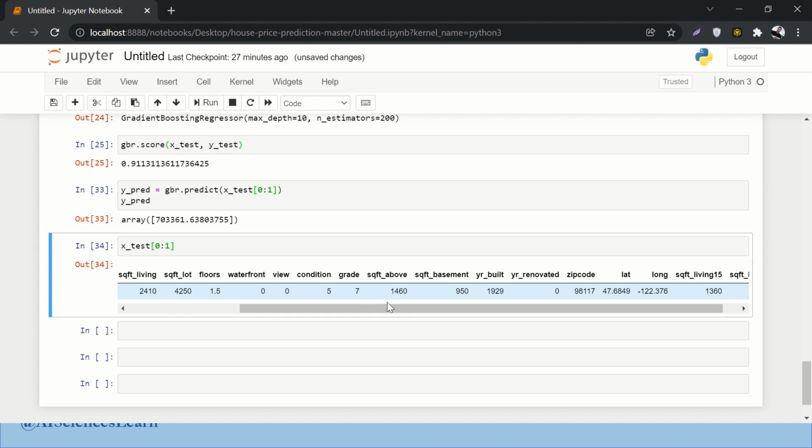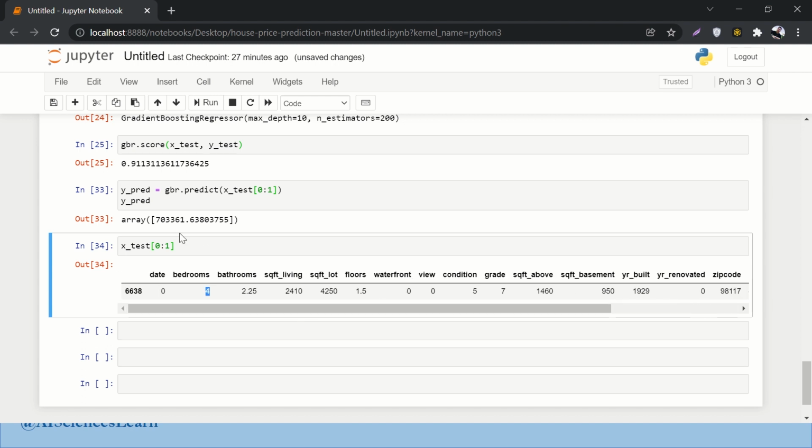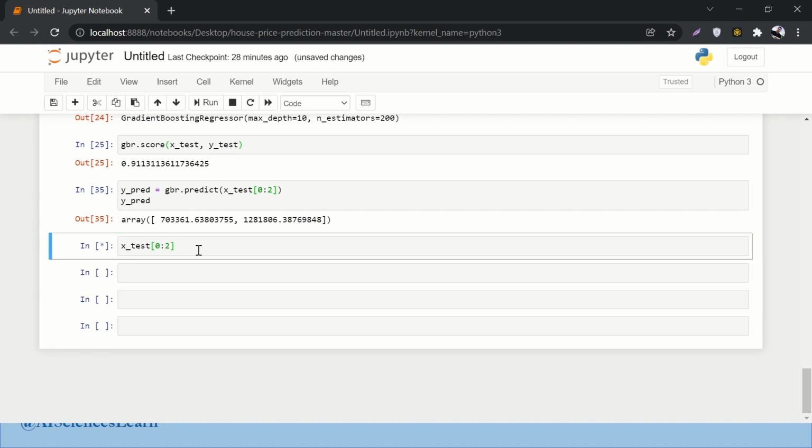Condition is 5, grade is 7, latitude, longitude, its location, and its zip code. So our model says that its price is roughly 703,361.